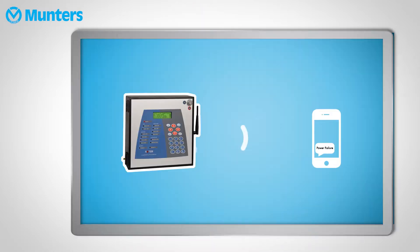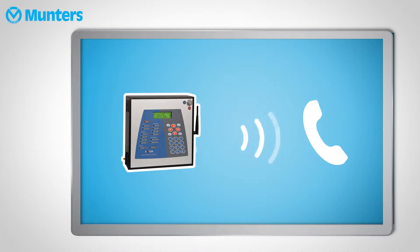Your communicator is the key to knowing what is going on in your farm. It has to be online 24-7. The communicator is equipped with a battery backup, which is very important. When there is a total power failure and generators did not kick in, the battery backup will enable the communicator to send text messages or phone calls to the manager, alerting that the power is down. A functioning battery can send alarms for about three to four hours.